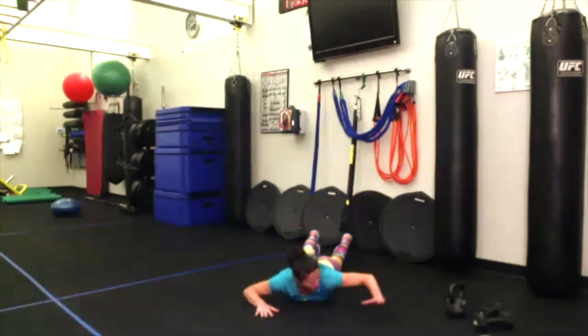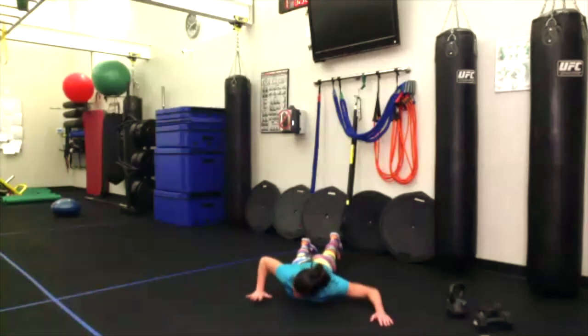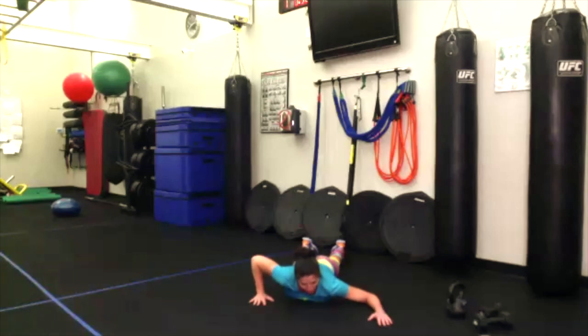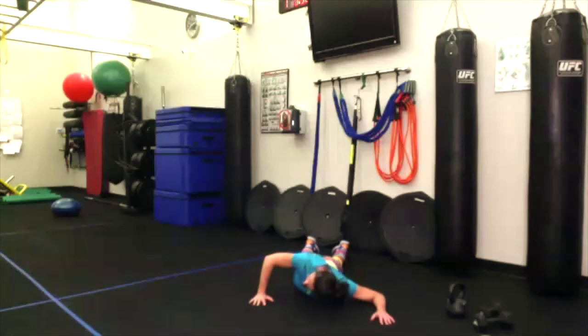And I want your left arm at 90 degrees, so the palm is on the mat, elbow is bent, and I want your right hand to be just outside that right shoulder. Head will come to the ground, and you're going to push your right hand into the ground, and you're going to lift. Basically when the right hand pushes into the ground, that right shoulder is going to come off the ground. I want you to try and leave your left chest on the floor, or left shoulder towards the floor.